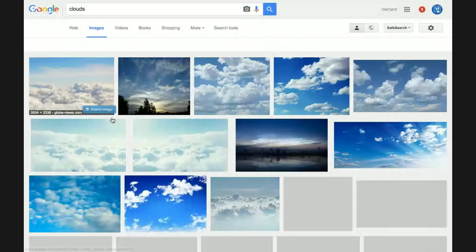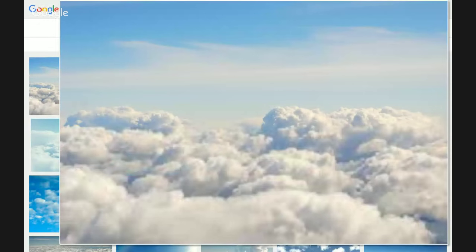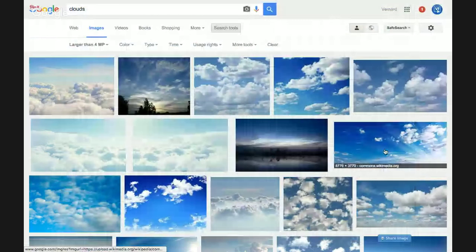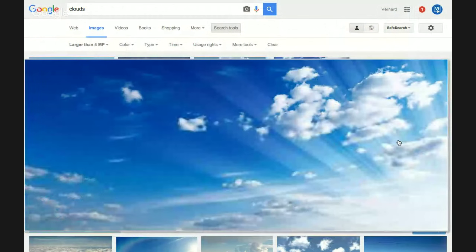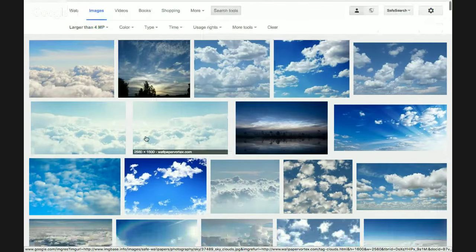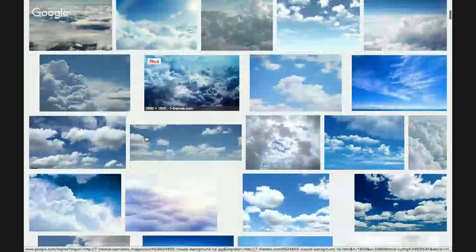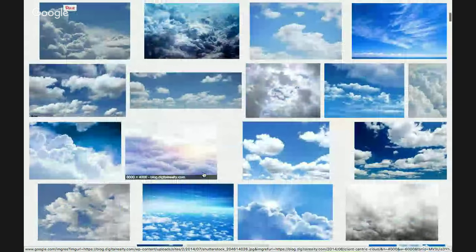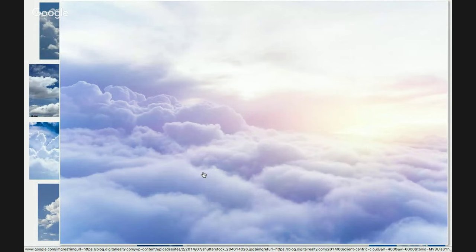Big bubbly clouds. Okay, do we want a top view of clouds, or do we want a bottom view of clouds? Let's go with that, that's freaking beautiful.